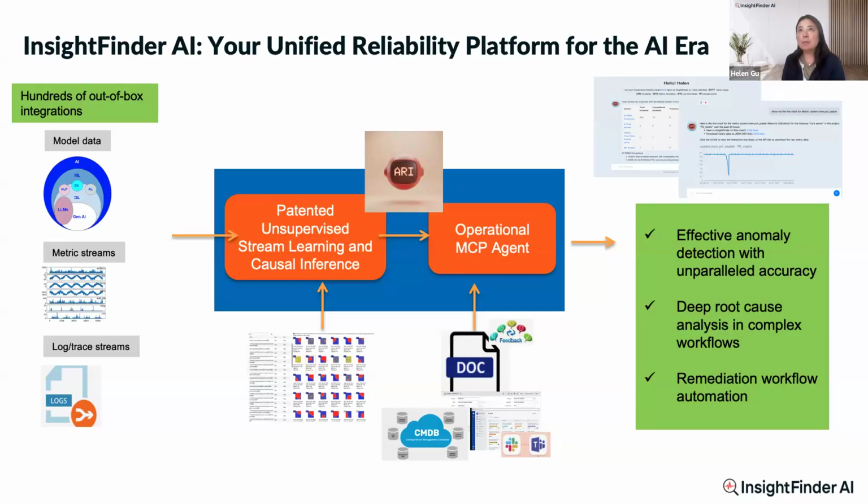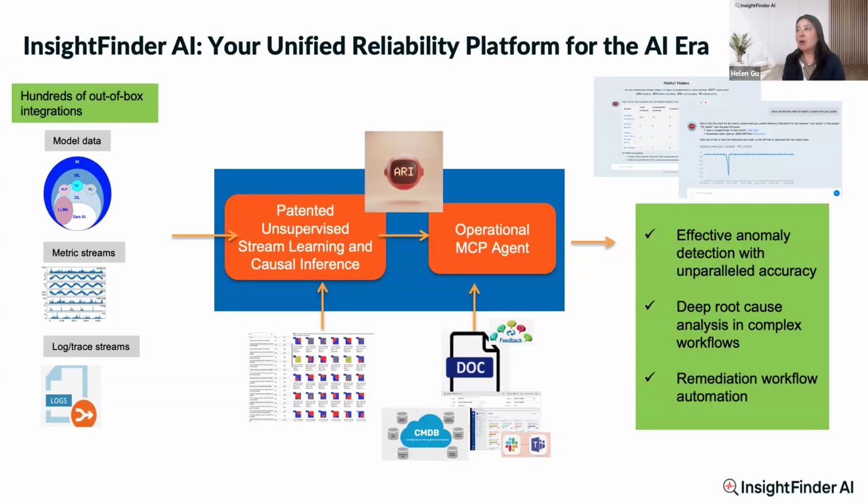And from day one, we built our AI engine so that it can consume any kind of data: telemetry data, trace data, log data, model inputs, features, any data. The reason is that we believe the root cause could come from anywhere. And in order to do accurate root cause analysis, you need full coverage. You need to be able to extract the signals from all kinds of raw data, not just rely on alerts, because alerts themselves can be highly noisy and inaccurate. So that's the first step.